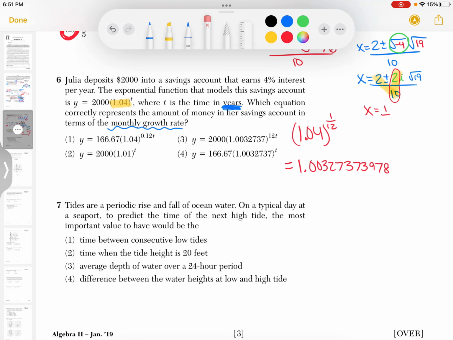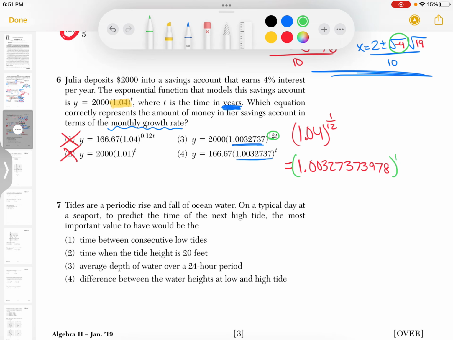Again, my decimal might be a little bit longer because I used my phone calculator, I believe. Sorry, just making some space. So this is the answer that I end up getting. I actually see that answer here and here. So this and this are gone. I'm going to be using that decimal. Now, here's the tricky-ish part. It's going to be raised to the 12t because if I take this number and I raise it to the 12th, it'll then put me back at this equation. And I'm trying to find an equivalent expression just that has the monthly rate instead. So it is going to be choice 3.